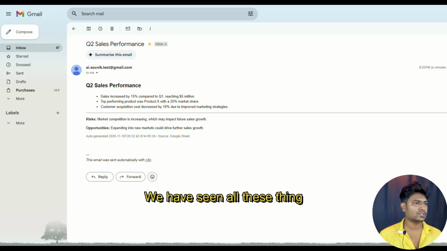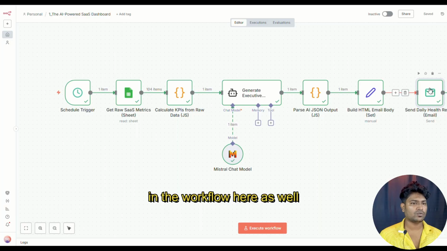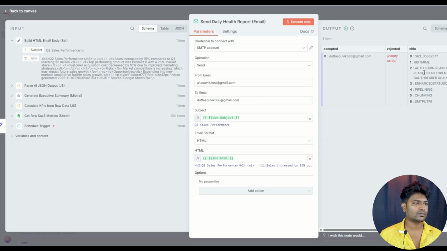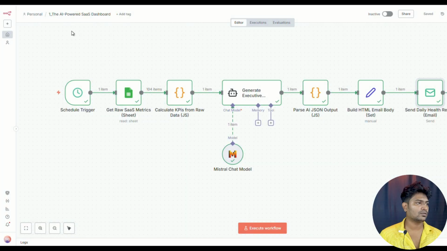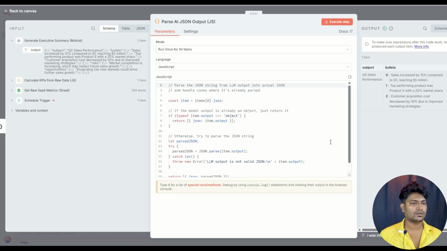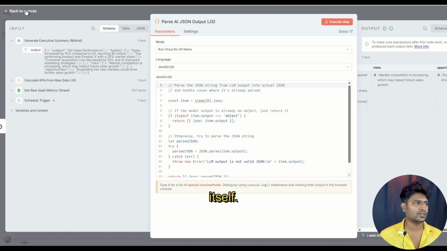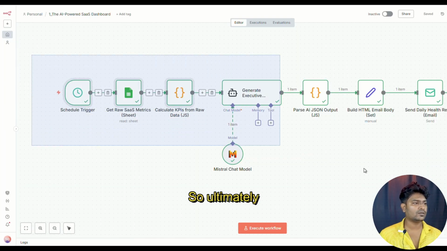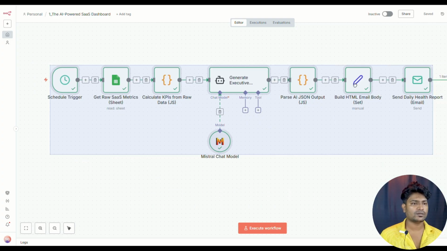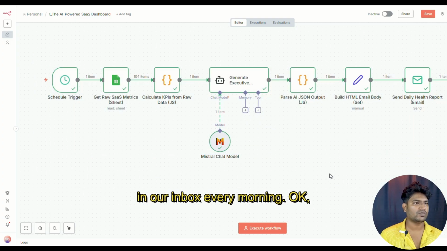We have seen all this in the n8n workflow here as well. Let's open this node. Yes, as you can see here, all of these are covered in the email itself. So ultimately we will be getting the summary in our inbox every morning.